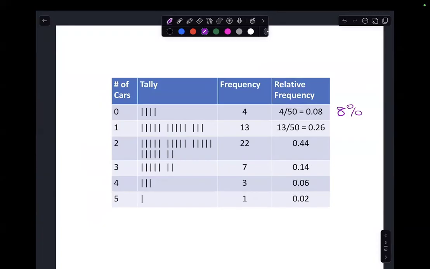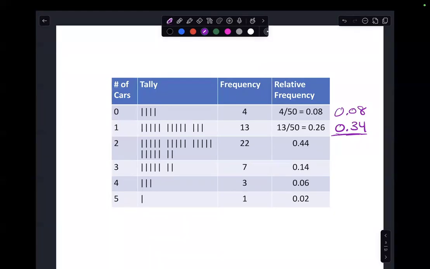All right. So, one thing that you're going to see in your homework, and this is something I don't normally put in the lecture, but I've gotten a lot of questions about it, is cumulative relative frequency. So, cumulative is just added up as you go. They would just take these relative frequencies and add them up as you go. So, this one is still 0.08. But then the next one, we would take the 0.26 plus the 0.08, and it would be 0.34. So this right here is the proportion that are 1 or fewer.